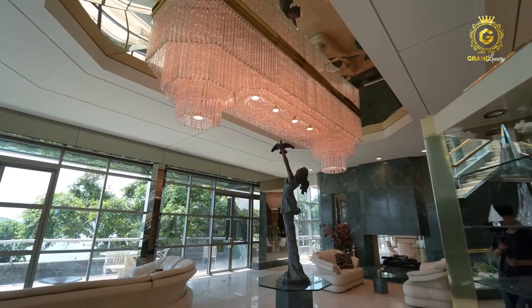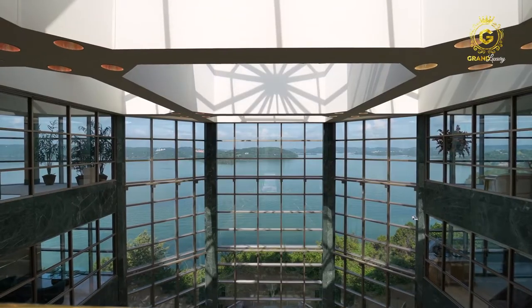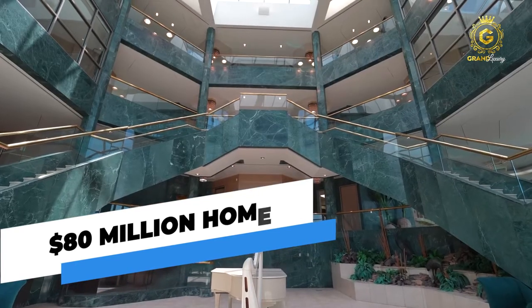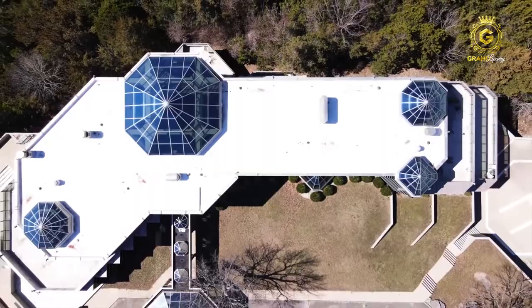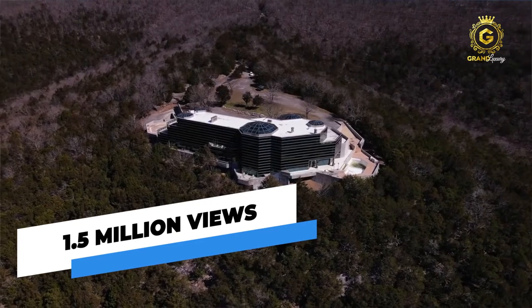This sounds like the sort of stuff Richie Rich would own. Sadly, this mansion has been untouched since the 1990s. Once you take a step into the mansion, you will see that the entire interior is frozen in time from the 1990s. Ken Coleman, the longtime real estate agent in southwest Missouri, was brought out of retirement to help sell this expansive $80 million home. Ken says the family is selling off all their big properties after Steve Plaster, the trustee of the estate, had a health scare. The mansion became viral on YouTube when an influencer named Big Banks uploaded a home tour — the Crystal Palace video has 1.5 million views and counting.